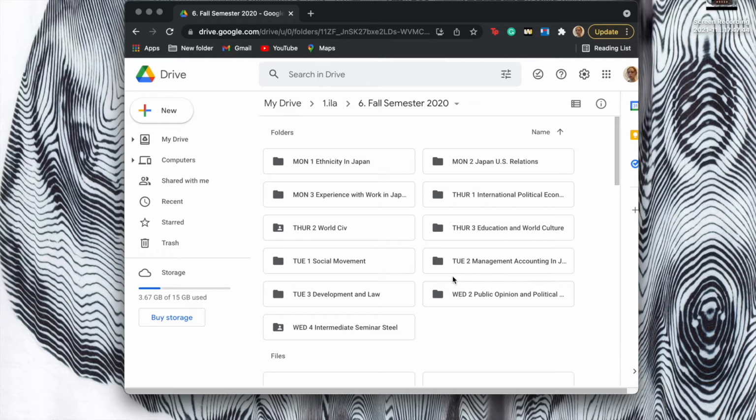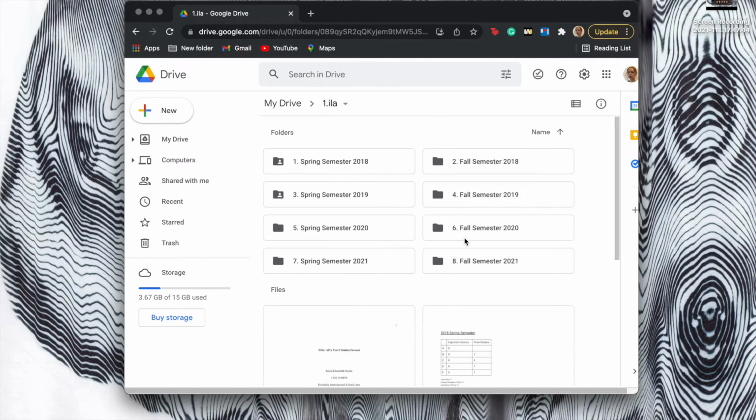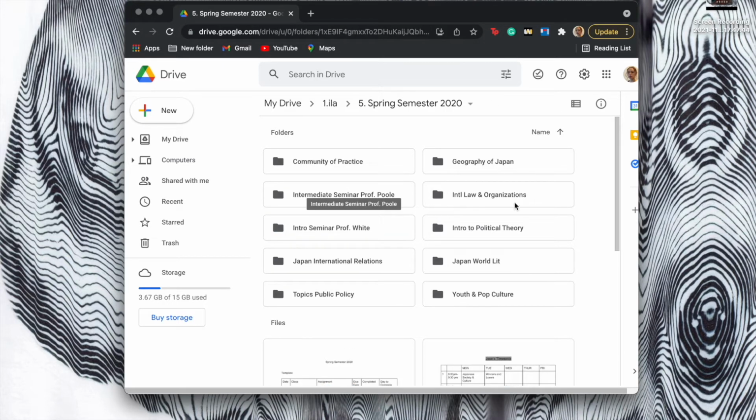On top of this, if you're going to use Turnitin, sometimes when you are able to use Turnitin, you can directly turn it in from Google instead of having to download it every time you want to turn in an assignment. So that's also great. I'm just showing you all of my classes and how I've categorized them. So yeah, take a look, and I suggest you do the same. It's made my life a lot easier.